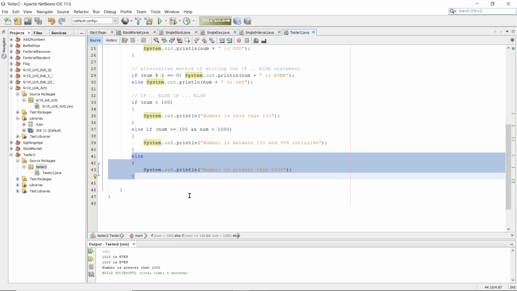In 7.6, they talk about negating the condition. So you can see that if you're saying if num less than 100, you could say if not num less than 100. You can actually flip the question around to be the opposite way around. You can check that out there as well. We did De Morgan's law in the theory part. If you had a complex condition, with more than one part to it, then we would have to use De Morgan's theorems. You remember that? You break the line, you change the sign. So you would use De Morgan's laws for doing negation in that particular case.